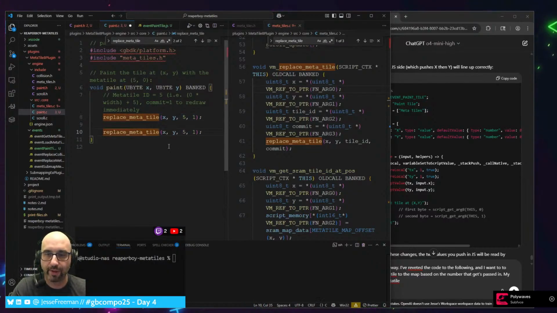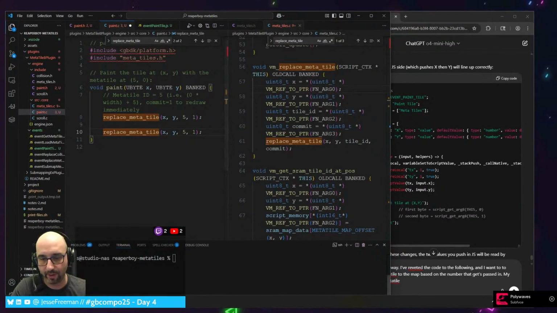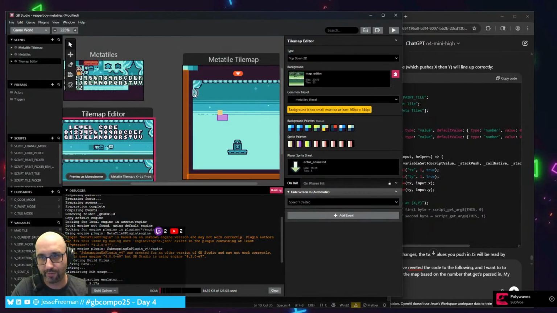I want to replace this tile. Let's see, where is... I want to replace this tile right here, which is 4, 3.